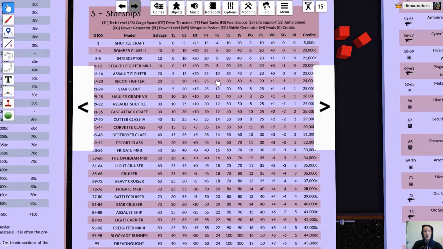Right now we've got a fast attack craft. Sorry, ship's cat number four. So we get 40,000 for that.